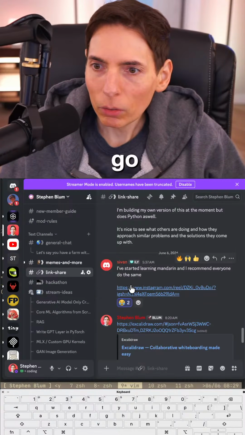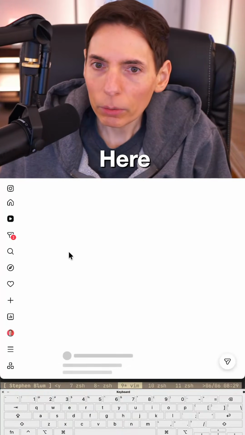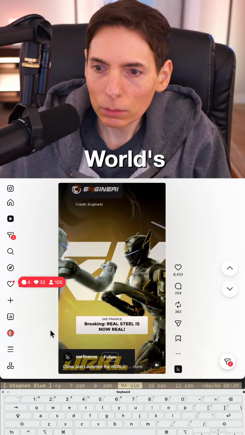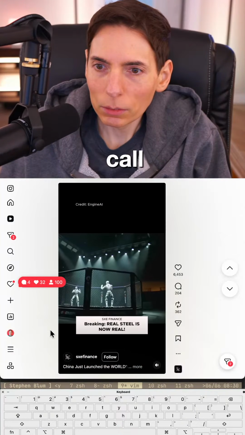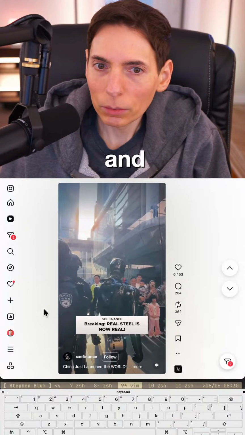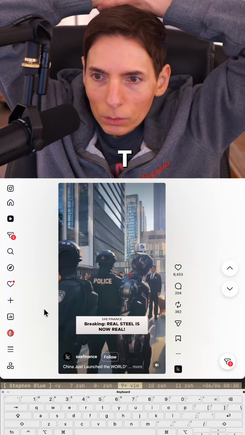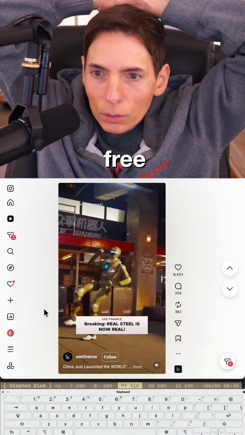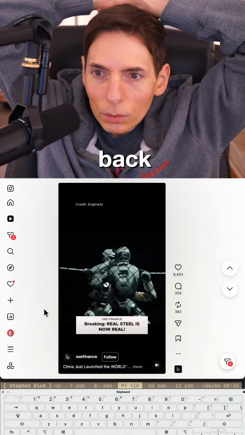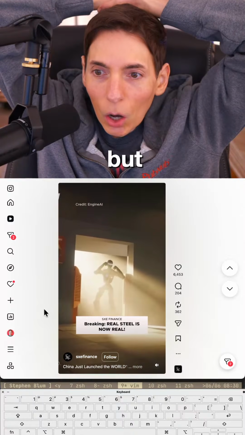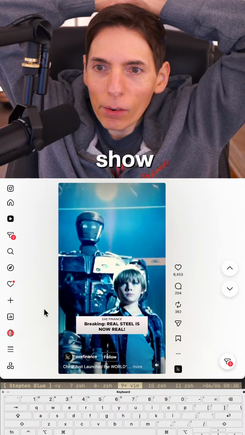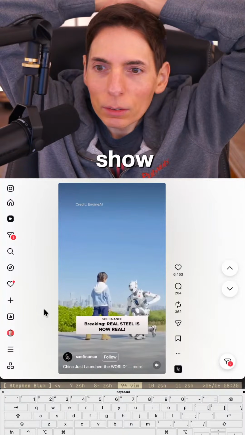Here we go. Let me see if this works. It's the world's first robot combat league. Engine AI calls it the ultimate robot knockout legend, open to teams worldwide. Universities, companies, and research labs all get a T-800 humanoid robot completely free. This robot throws side kicks and lands a 360-degree aerial spin. After every knockdown, robots have 10 seconds to stand back up on their own. The season runs through December with 16 teams. Oh, it's a TV show. Tournament. The winning team earns a gold belt worth $1.44 million. Would you rather see human athletes compete, or are robot fighters the future?